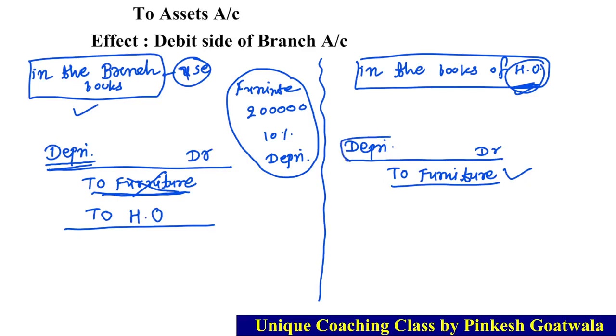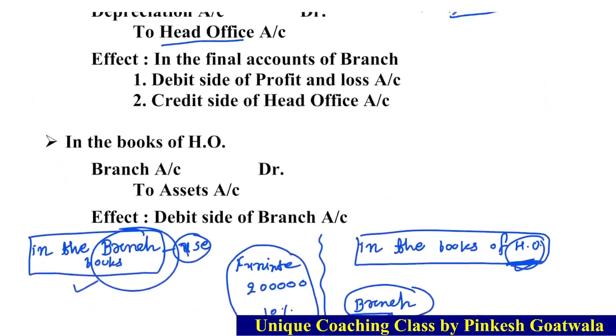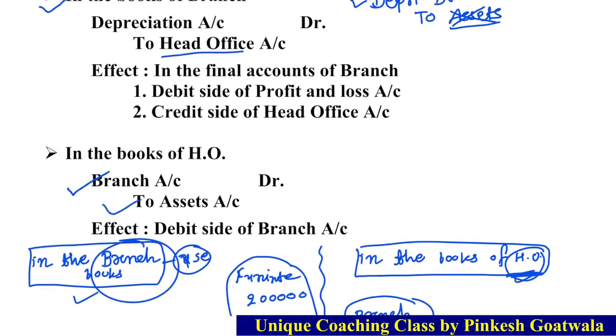But what about the depreciation? When is depreciation charged? When we use the asset. But here tell me, does head office use the furniture? No, the furniture has been used by branch. Who uses the furniture? Branch uses it. So the depreciation charge will not be on head office at all. So here which account do we have to debit? This was used by branch, so we have to debit branch instead of depreciation. So here the journal will be in the books of head office: branch account debit to furniture. Branch account debit to furniture means to asset. Clear? What will be the effect?